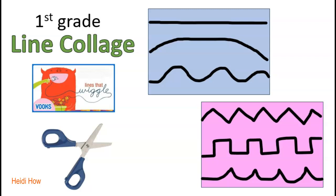If you've got a little more time, you can go ahead and make artwork with those lines. But what I like to do is just have them do the cutting on the first day because they really need that practice time using the scissors. And I have them put their work not individually per person, but I have them put all the blue lines in a pile and the red lines in a pile and the yellow lines. And I explain that when we come back next week, you're not necessarily going to get your own line back. We're going to use all the lines, so we just make a big pile of cut paper.